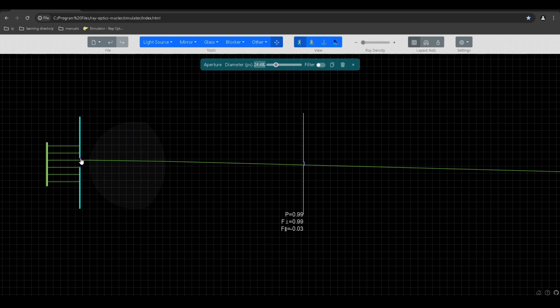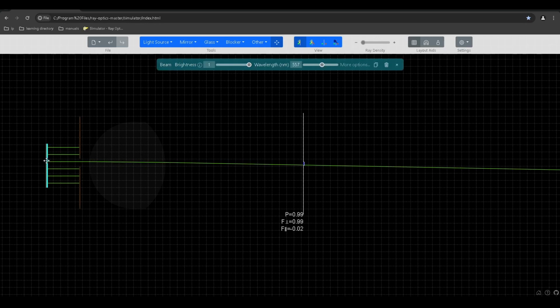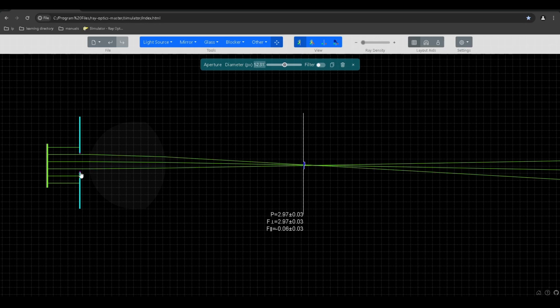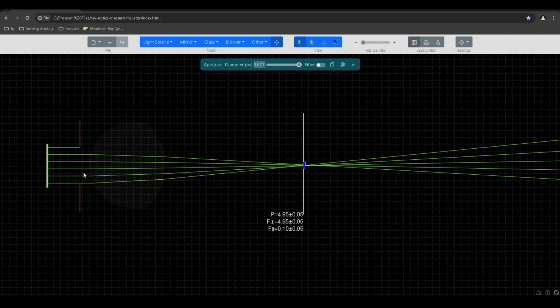So these are the only rays that are passing through the lens now, the ones going through the center. Thus, for that reason, we are getting less aberration. And if we use a smaller aperture value, so if the hole letting the light in is bigger, we are going to get the rays going through the edges of the glass, and we are going to get more aberration.